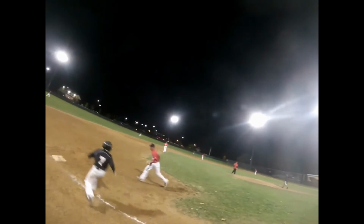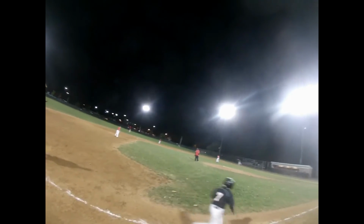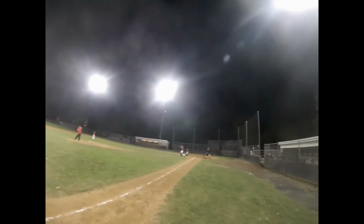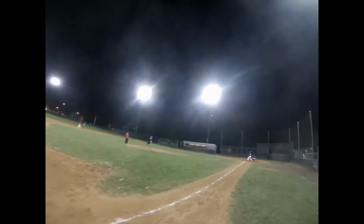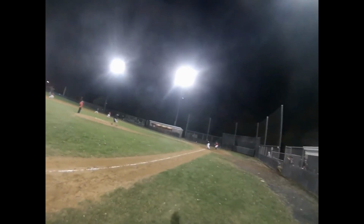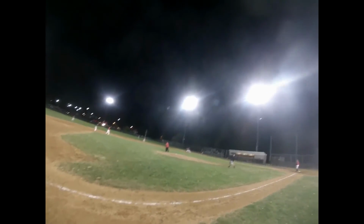Get away. Back and tag. Wait till he catches it. Now you go. Four, four, four. Back. Good job. Good throw. Good job, Georgie. Nice job.